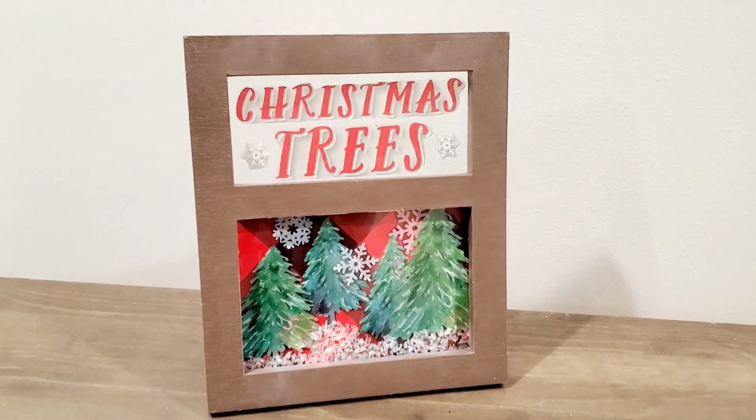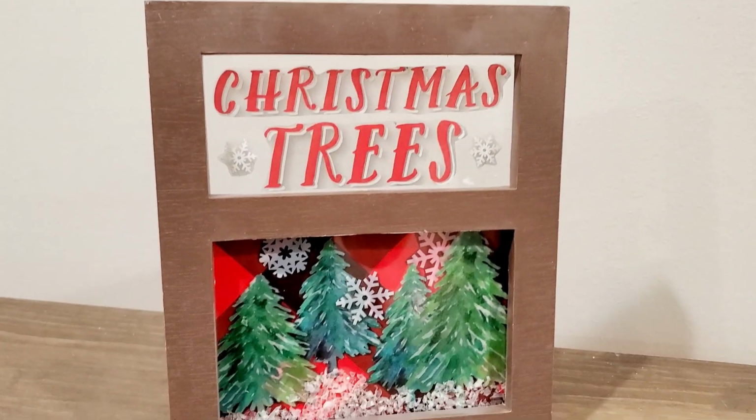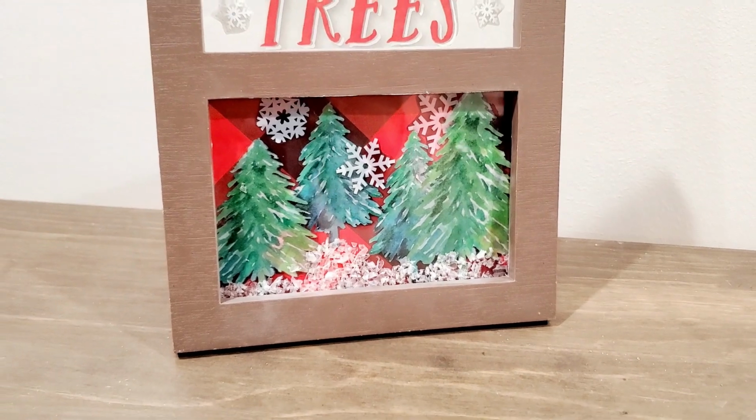Again, this DIY cost me $3 and took less than 5 minutes to make. I love how simple it is and how cute it turned out.